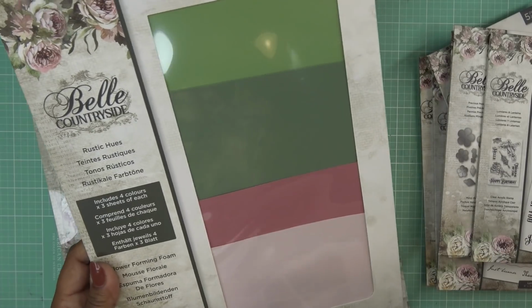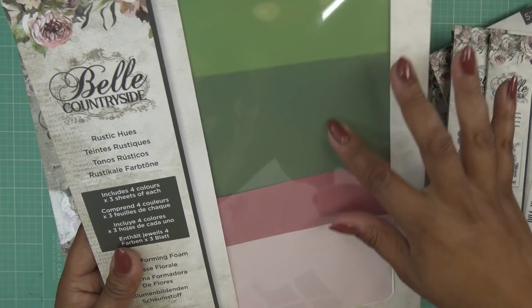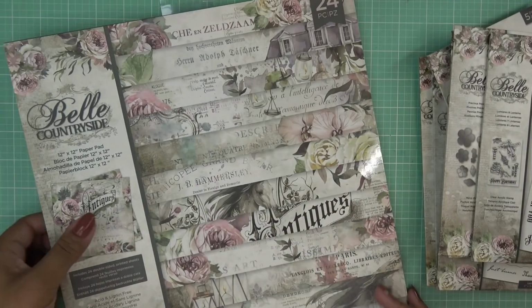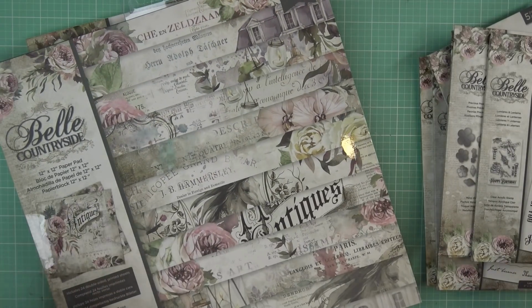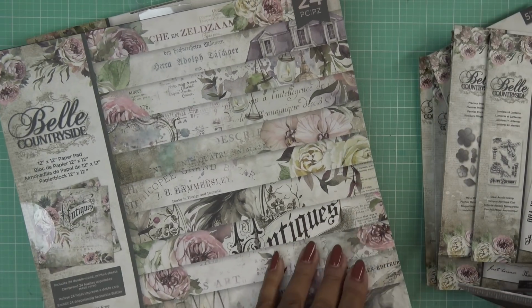This stuff has been sitting here, but I was just like, oh, there's not enough. I'm gonna wait, but if I keep waiting, I'm gonna be waiting forever. So pretty. Look at this. Okay, this is a very thin pad as far as the weight of it, but also I think the amount that's in here. But it is 180 GSM.